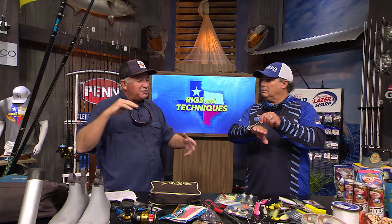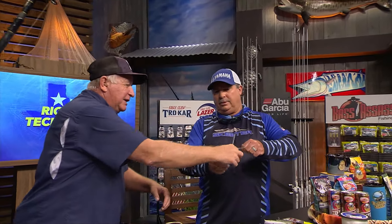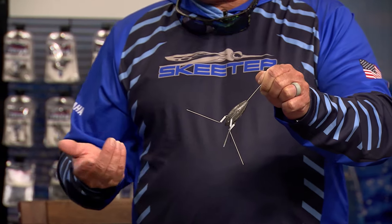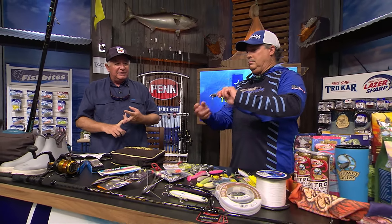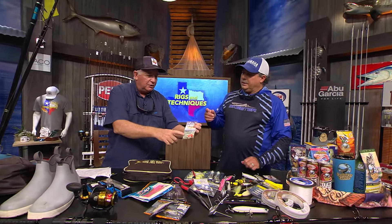The weight actually — he swims away from the weight and gets hooked. Because these dig into the sand, they fold back when you pull them out of the sand. Or if you get in a rock situation, you don't lose your weight. I use those no matter what the surf condition is, mainly for that long casting ability and the way they provide an anchor for a double dropper loop rig with a little circle hook on it.